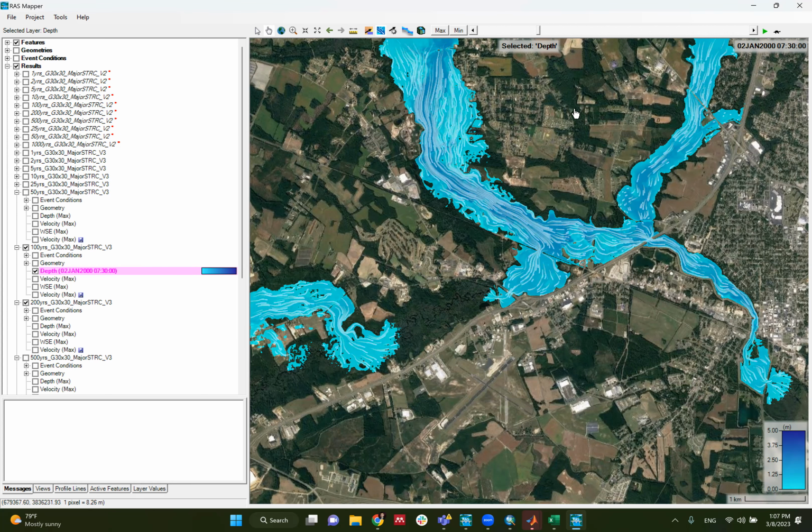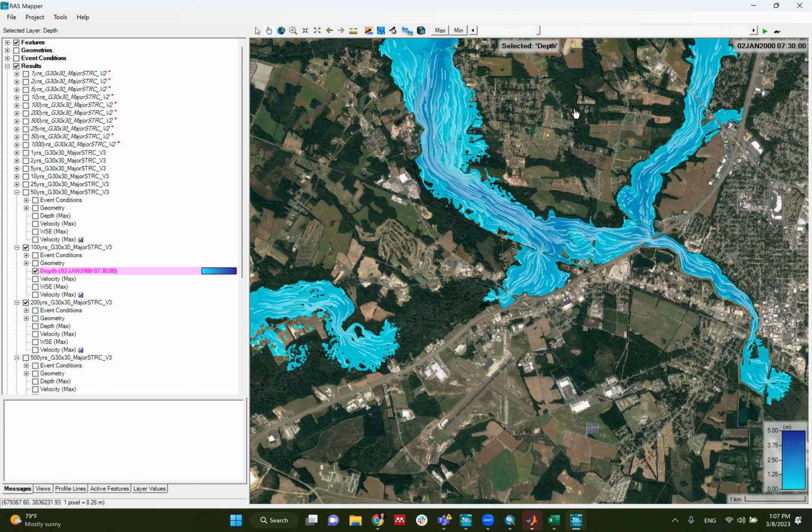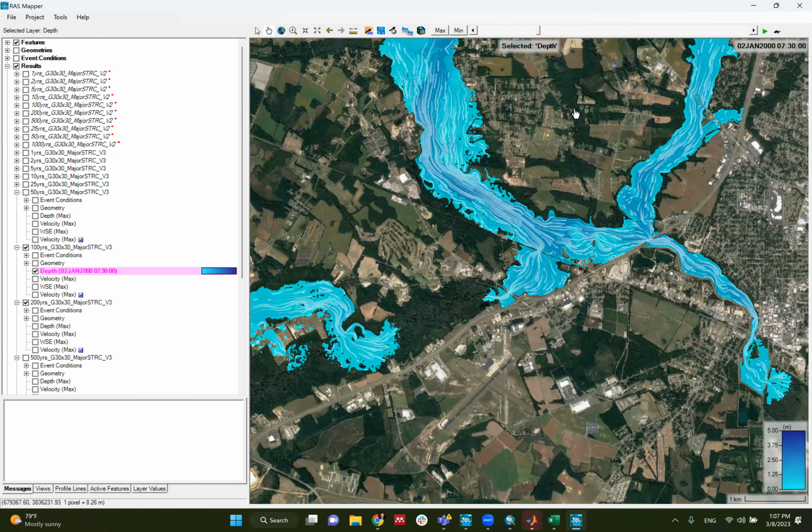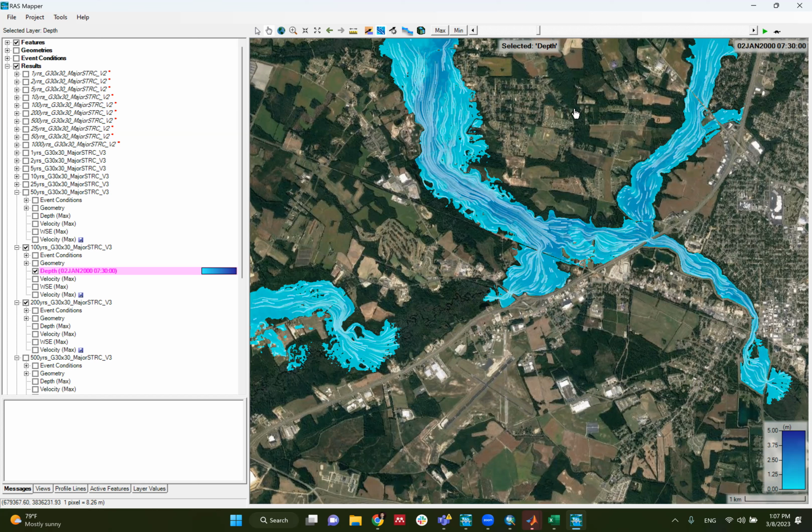Okay, so at first, the water is going down from this boundary condition, but the maximum flow didn't hit this line yet. When the maximum flow gets merged here with this one, the water will go up and change direction. It's very important that the hydrodynamic modeling captures this phenomenon.